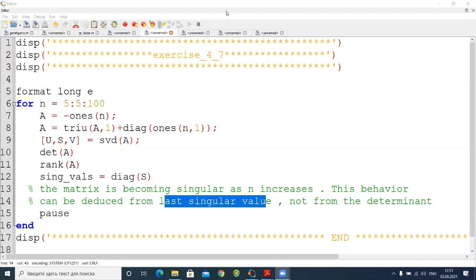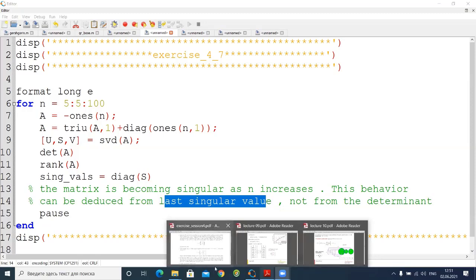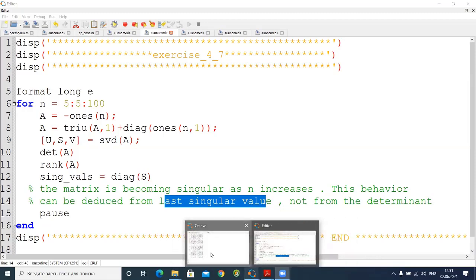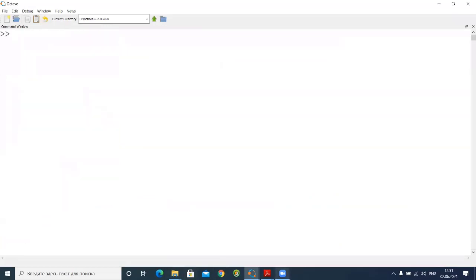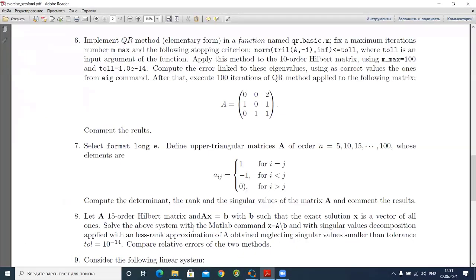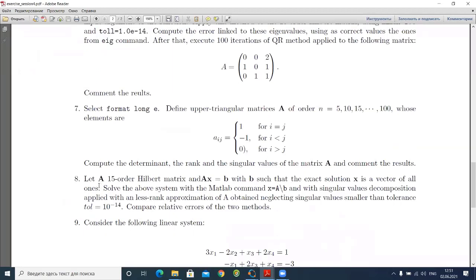And now we will continue. Let me clear the command window first of all, and then we'll continue. So number 8, let A be the 15th order Hilbert matrix, and we have a system of linear equations Ax = b with b such that the exact solution x is a vector of all ones.